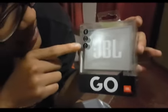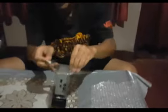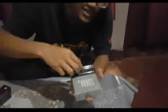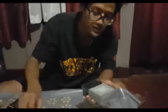The new JBL Go Bluetooth speaker. Right here it says Bluetooth battery with a number 5 and a speaker. So it's a Bluetooth 5 speaker. Let's open it. This is my favorite part, ladies and gentlemen. See this? Look how they package this thing. See another cover right here. See now? That's some FBI shit.